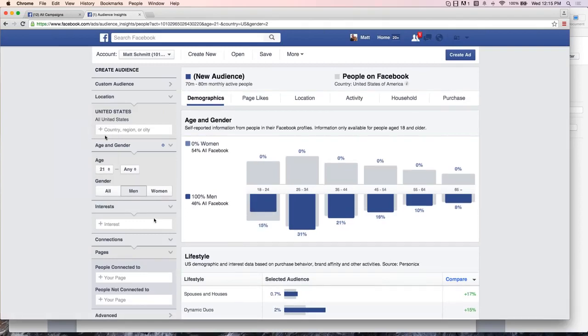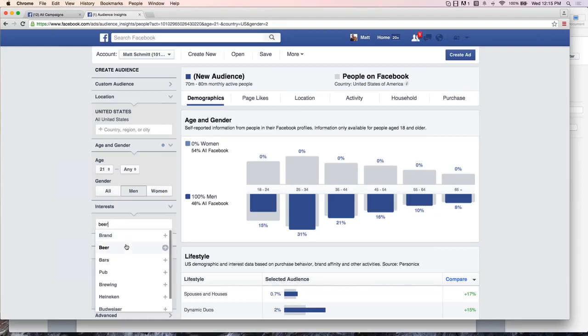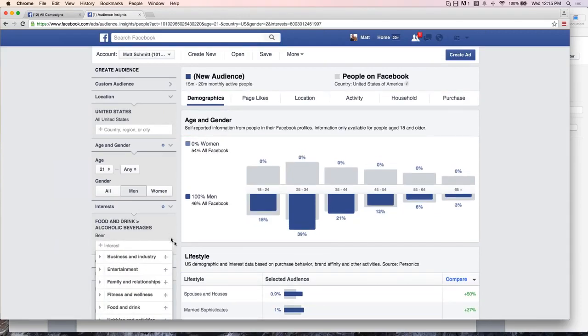So if I was going to target men that were 21 and above, let's go with beer again. From previously working at a beer company, I can tell you that there are more than 15 million people in this country in this age demographic who drink beer. So think about that. And why is that useful for us? We have to understand that the message that you put in front of somebody and the way that you target is different from one to the other.